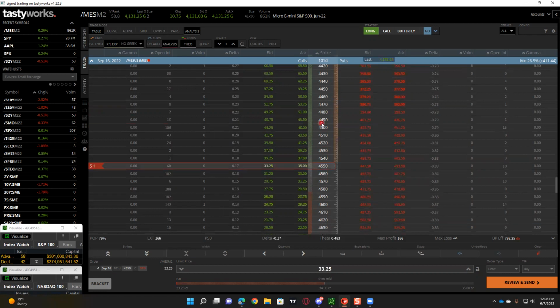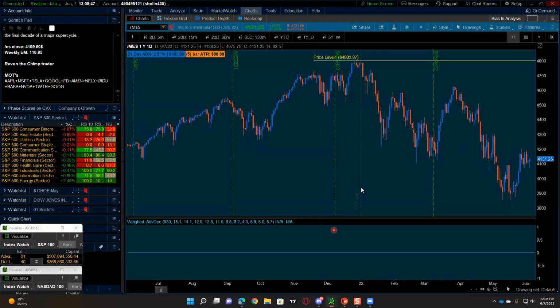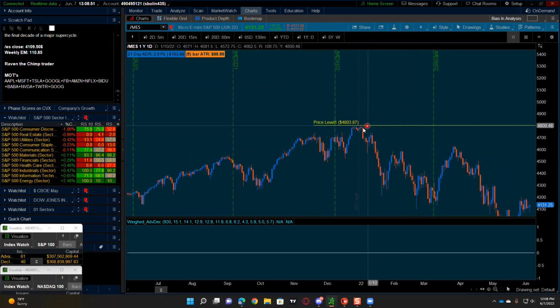Say the market rallies and gets to 4,300, and we're a little concerned because it's kind of getting close. Well, at that point in time, all of these options will have gained in value, even the one that you sold. So you're down in that one, but everything is up. Everything has more value to it. So if you roll out in time and you sell another call, closing this one and opening the next one, and at that point, targeting a level higher than the all-time high of the year, maybe you sell the 4,900 or the 5,000, it would buy your time, solve your losing trade, and rebuild your position farther out. A solution to the problem, right? So simple.